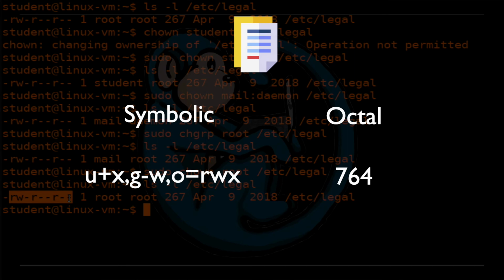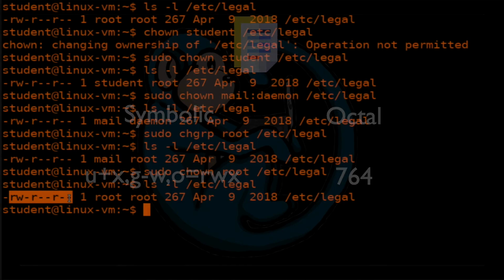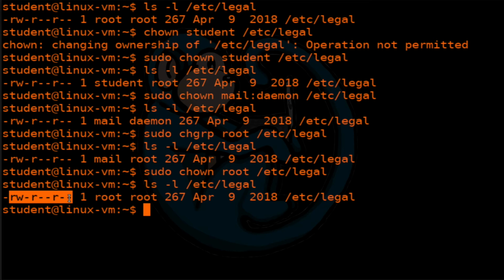One of them is using a symbolic representation, and the other one is using an octal number that represents the bit patterns. Different people have different preferences. We're going to go through both so you can make your own decisions. All right, so like I said, the first way is using a symbolic representation.